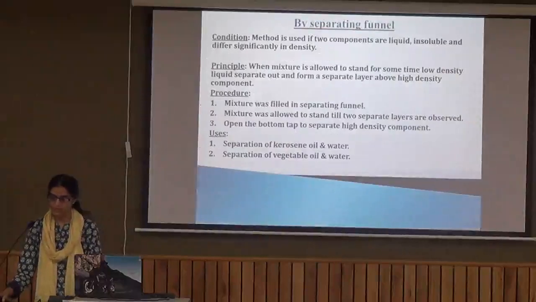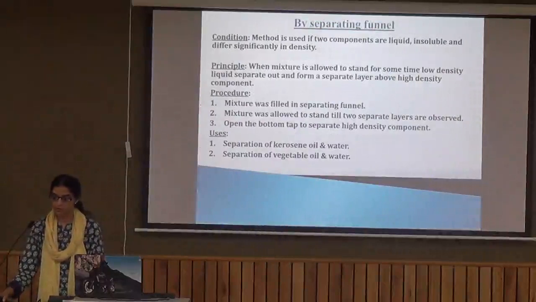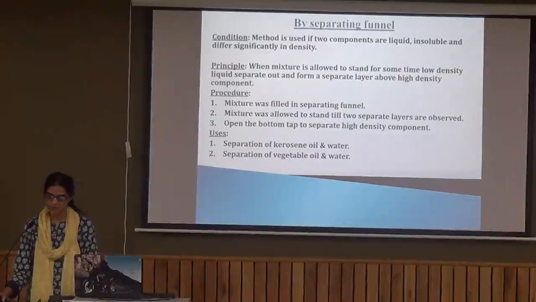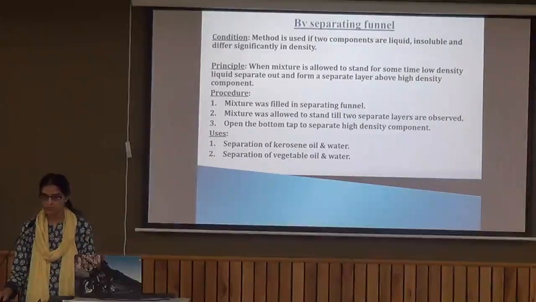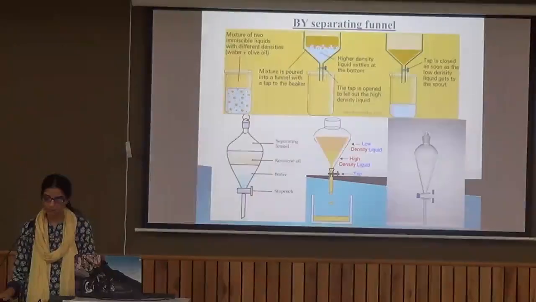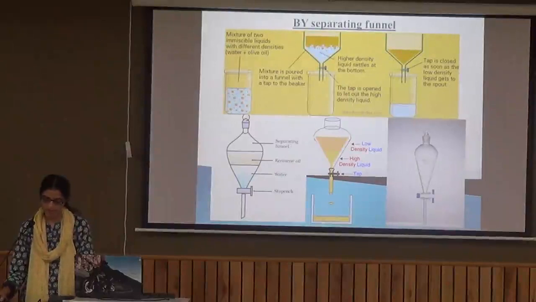Now the next technique is the separating funnel, which is used for separation of two liquids which do not mix with each other, that is the immiscible liquids. This is again based on density only, that we are able to get the two components in two different layers, that is heavier layer and lighter layer, the heavier component at the bottom and the lighter component at the top, as you are seeing in the figures shown here.